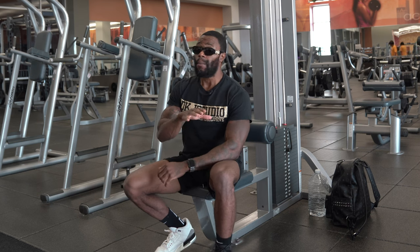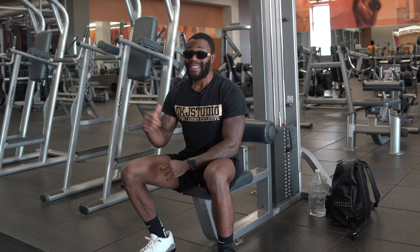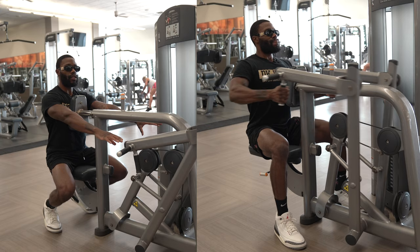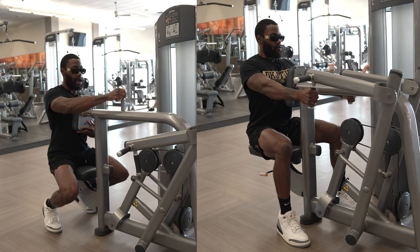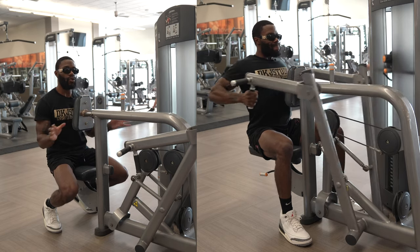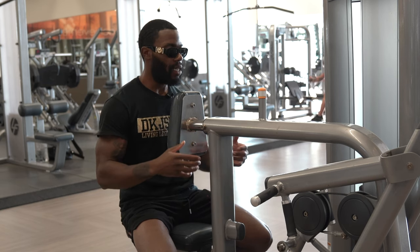We're going to move on to the next exercise. I'll admit, if I had properly warmed up I'd have gotten more out of this one — that last set is when I actually felt good. Seat adjustment is everything. You want the pad on the chest, but if you can't grab the bar it's too far. Adjust the machine. These are great ways to develop better form and technique. That's why I'm a big advocate for machines — they let me load the body without having to work on stability every single time.